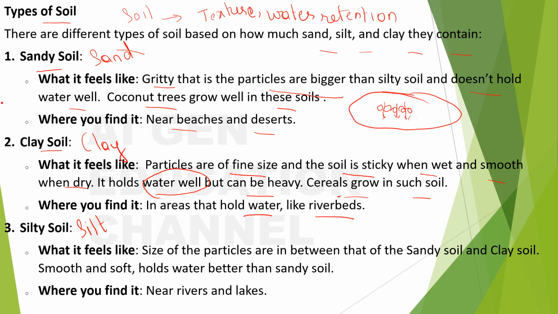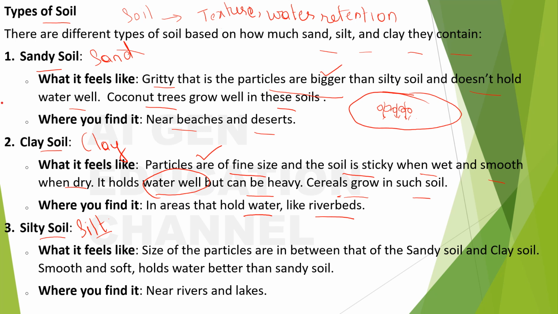Here the particles are of fine size, here bigger. And the soil here is smooth and sticky when wet, and here you won't feel the soil be sticky or anything like that, because it has bigger particles and so it can't even hold the water well. And how about the silty soil, also called silt?